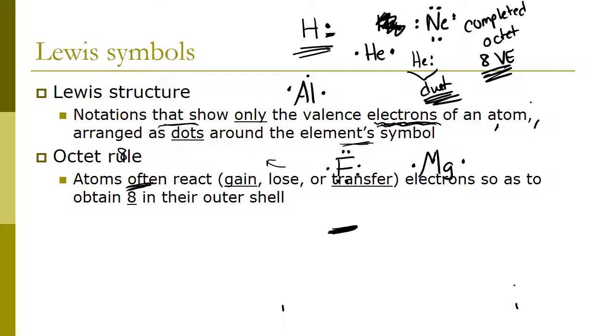Let's see here, a few more. Let's look at oxygen. It's in group 6A, so 1, 2, 3, 4, 5, 6. Group 6A has 6 valence electrons. How about krypton? Krypton. Superman might be scared here. It is a noble gas. It has 8. 1, 2, 3, 4, 5, 6, 7, and 8.